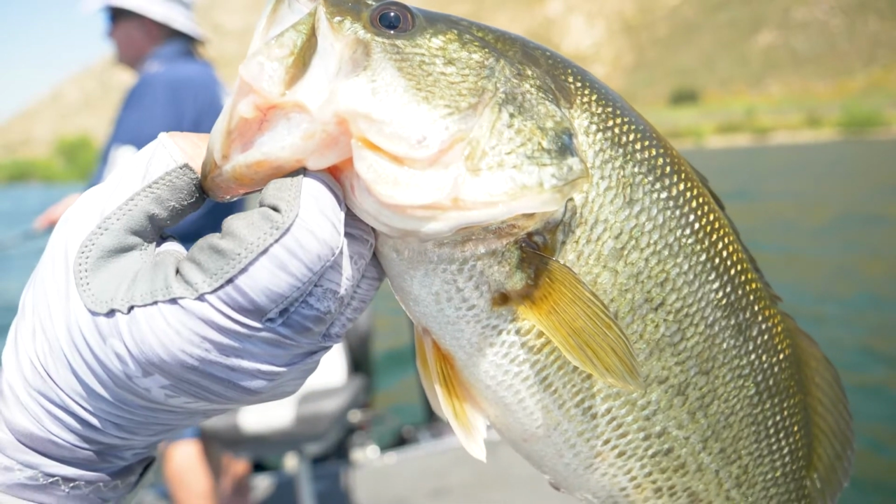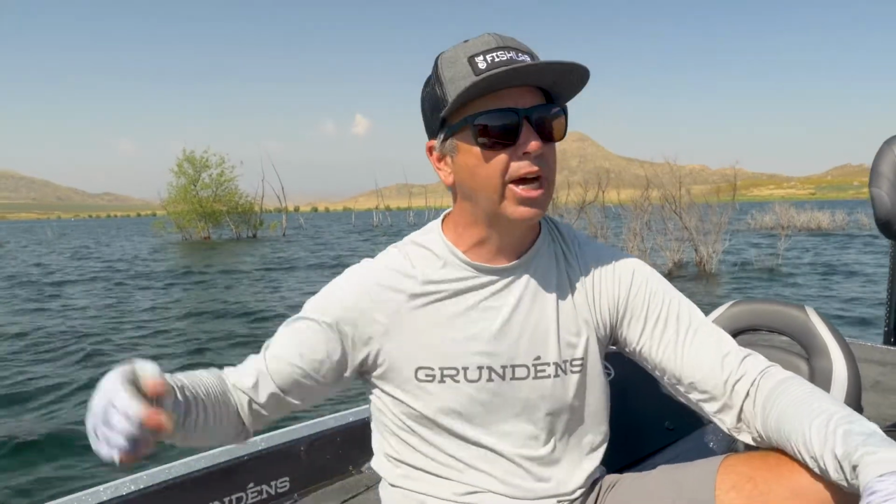When it comes to open water, I touched on it a little bit, but think about what they're keying in on. Is it bluegill? Emulate that color. Is it shad? Emulate that color. Even dragonfly. So pay attention to your surroundings when you're out there. Don't just pick up a rod and start winging. A lot of times those little subtleties, once you dial that in, will make the difference and put more fish in the boat.